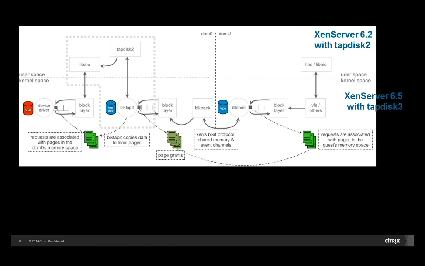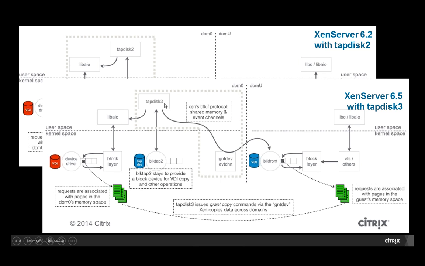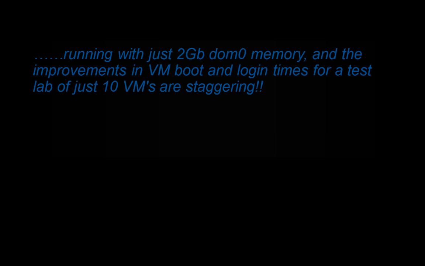By switching to XenServer 6.5 and TapDisk 3, the thing you see that is different here is that the interaction between user and kernel space now goes through shared memory and event channels. So this is a fast way to do it, a much faster way than previously. And the second thing to notice is that by using TapDisk 3, we managed to remove one complete set of extra data copying between the DOM0 and the guests. So this combination of two big improvements gives you that increase in throughput.